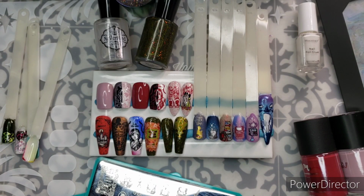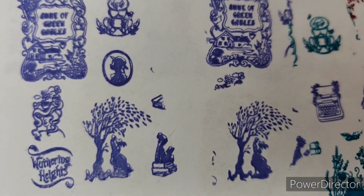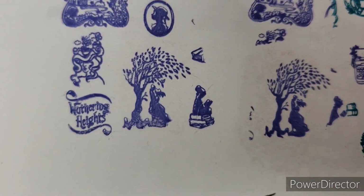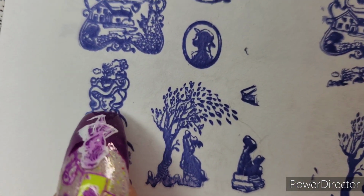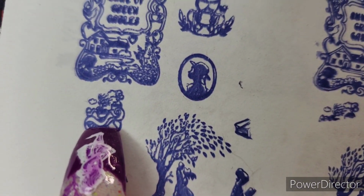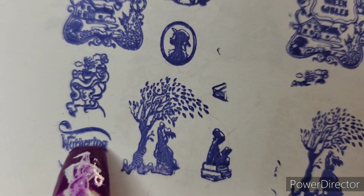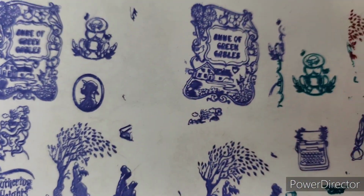So here we go. Now it is time. I'm going to throw my... Oops. Yeah, I threw them. So here's how all of the stamps look. This is a lady with kind of the moors on her head. It's a windy plain with a tree. So I thought maybe that was appropriate to Wuthering Heights, but I don't know for sure.